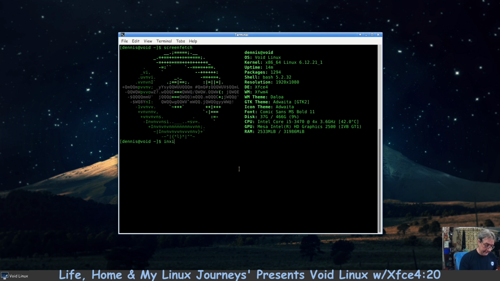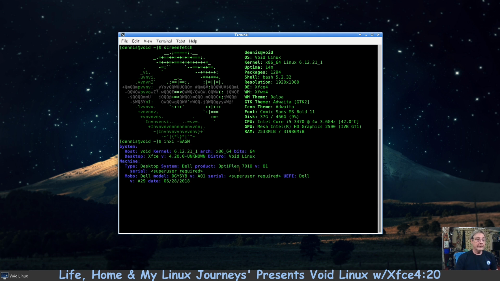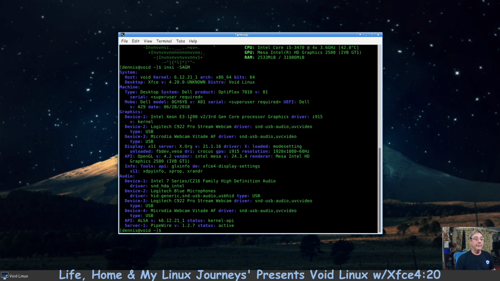If I run an SAGM for system, audio, graphics, and machine, the system is VoidLinux, the machine is the MT7010. And the graphics, we're running X11 right here, with X mode setting, as well as the audio down here. We've got PipeWire underneath also.